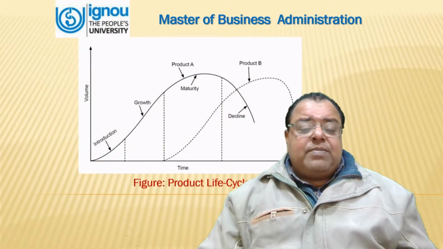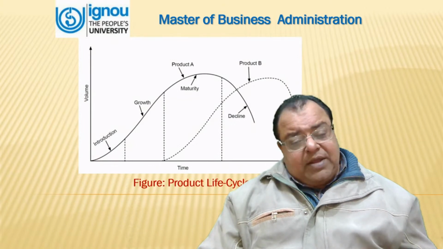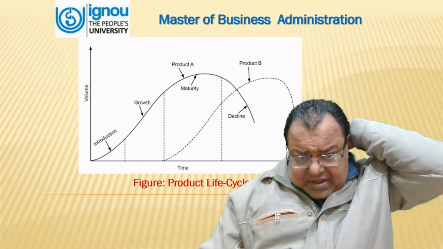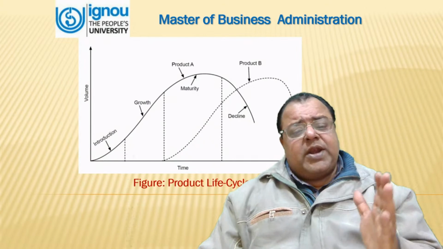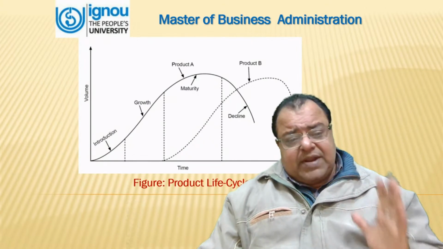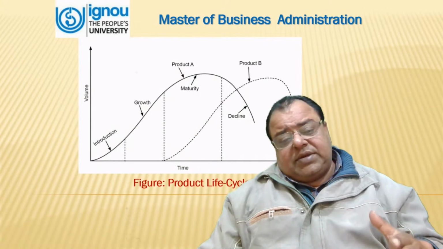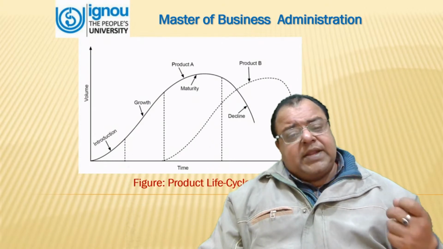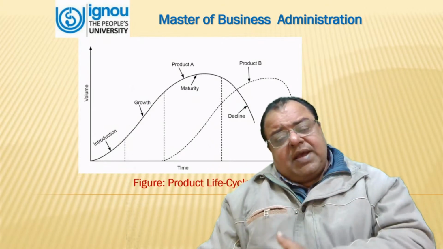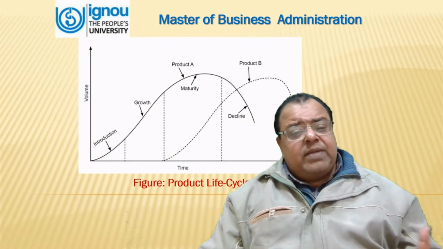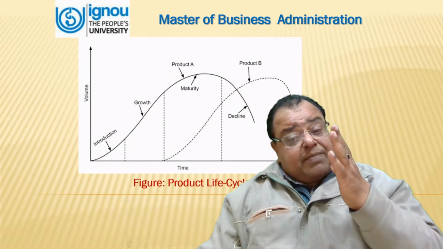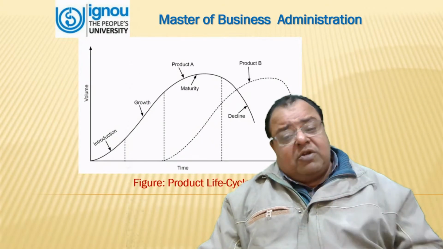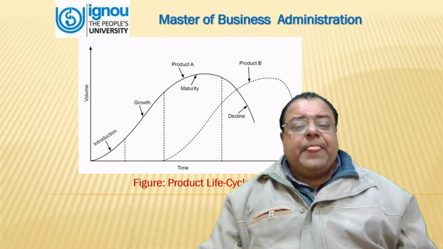Here we can see the product life cycle. Normally, here also the same thing happens that we have earlier discussed for product A and product B. For product A, you can see that it started from scratch, zero. The graph is moving up, growth is taking place. At the top, it is at the maturity level, and now it is coming down, that is the decline state. And after a period of time, when product A was almost achieving its maturity level, product B was launched, and similarly, the same pattern will follow.